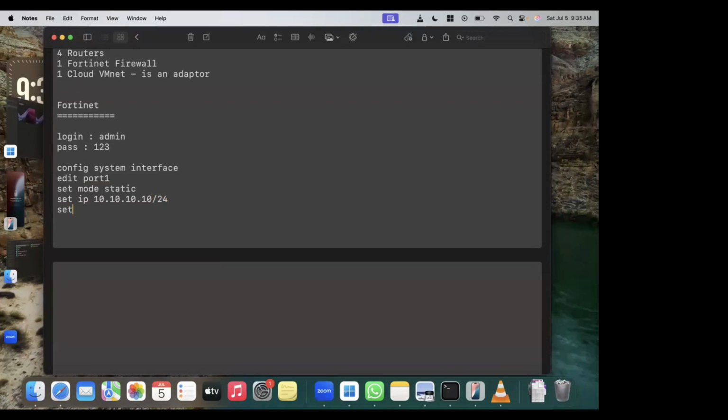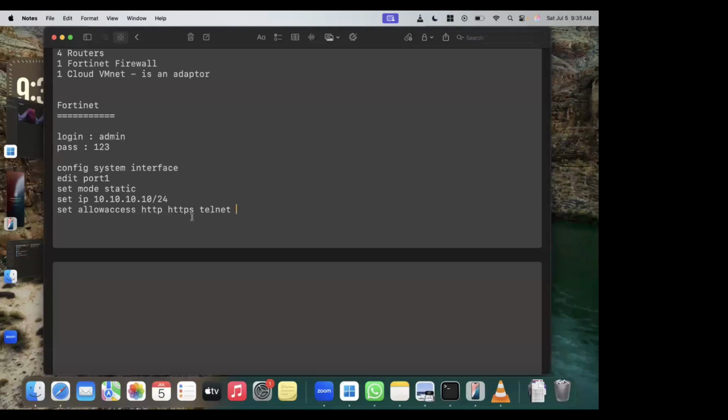Again, I will go and allow access. Set allow access. At least HTTP I need to allow. HTTP, HTTPS, telnet, all these things I am allowing. Even HTTP is not meant to be allowed. Telnet is also not meant to be allowed because they are plain text protocols. They do not have good security features, even no security features. We are allowing them just for doing all these labs.